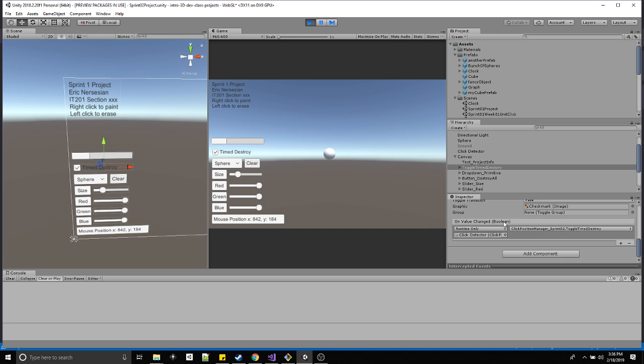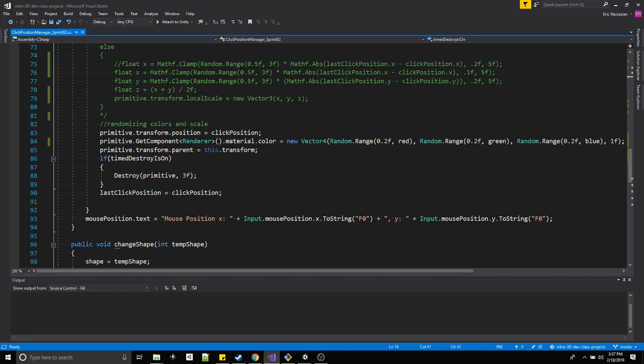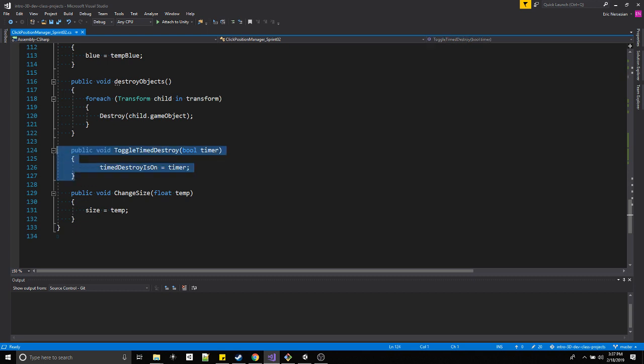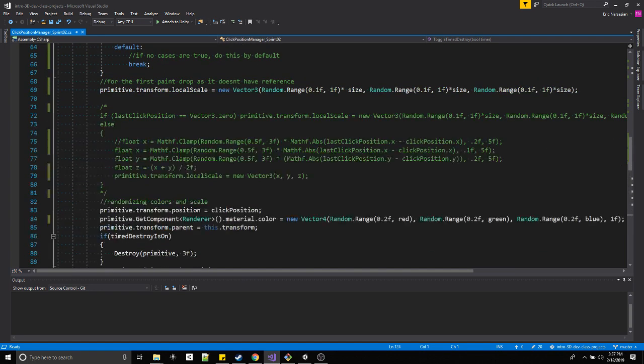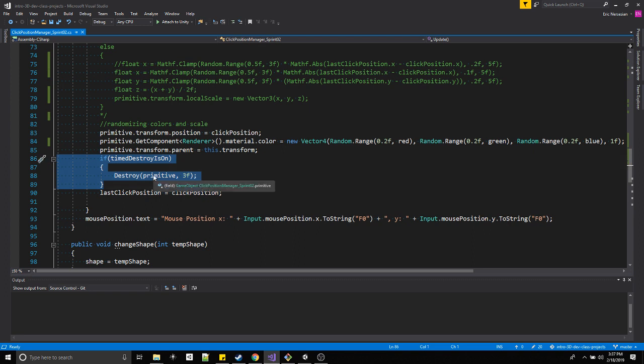And then what this passes is, when the user interacts with it, it sends out a bool, true or false, a 0 or a 1. If the check was on and you click it, it turns it off, it sends a false. If the check was off and you click it and it draws the check, it sends out a true. So what am I connecting it to? This method here. Public method reads in a bool, sets our own bool to that. So whether you want to run this line of code or not, we put it in an if statement, check this bool, and we destroy if it's true and not if it's false.